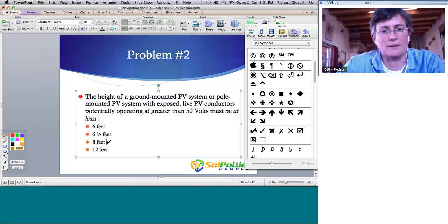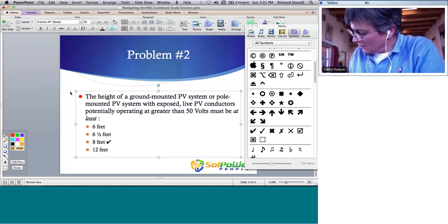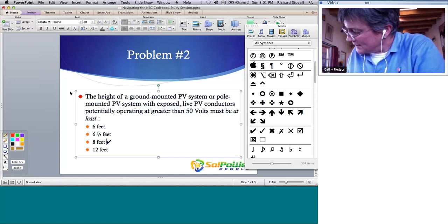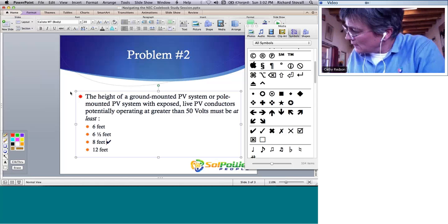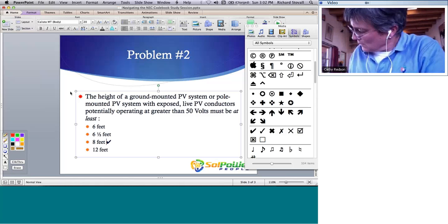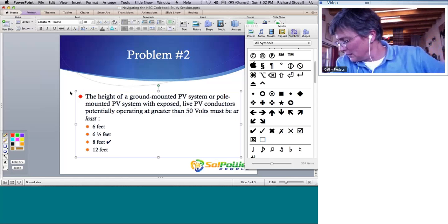Okay, so that's where you find it, and that took 4 different places in the code. I'm sorry I don't have it readily available where it says that systems must be guarded within Article 690, but I do know that it says that. I will come across it in a little while to point that out to you. Sometimes the words make reference to that readily accessible, but it's in there.